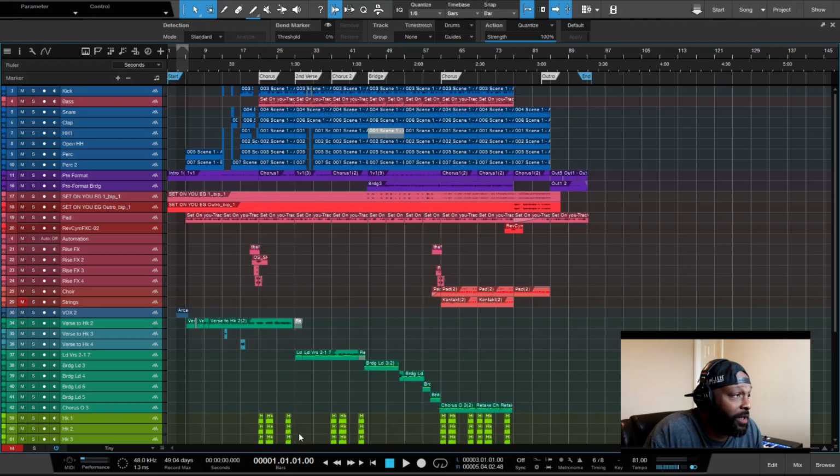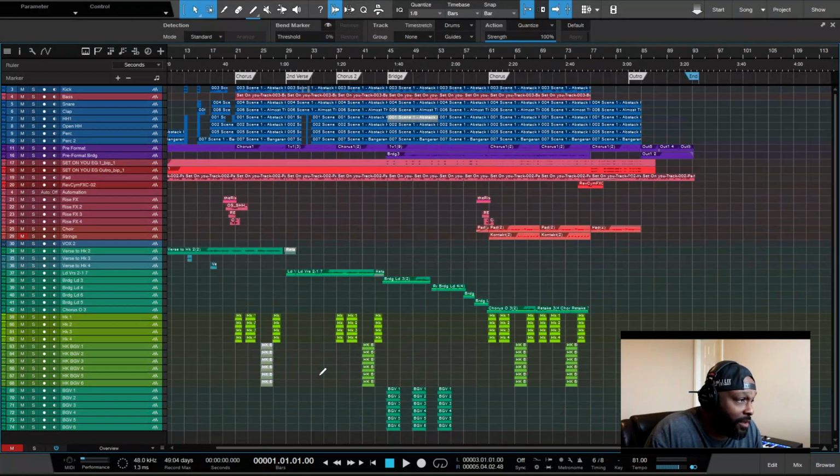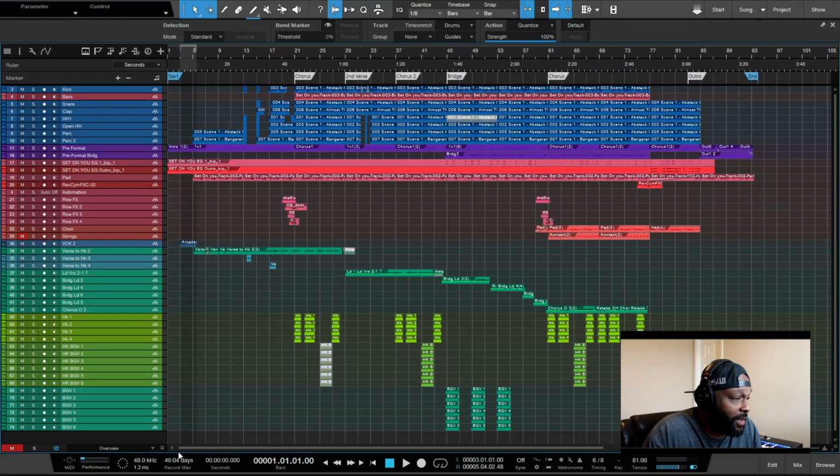So, we're going to get started here on this mix. I'll play a little bit of the song. Obviously, it's not going to sound worth anything right now. But I'm going to go through it and show you what it sounds like before the mix, and then obviously we'll take it step by step and go through the whole thing and mix the whole thing. All right, so here we go.